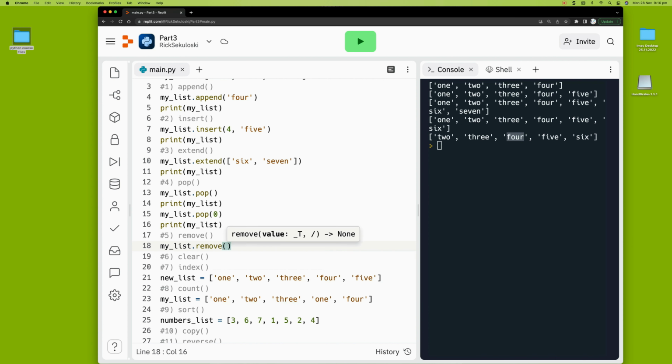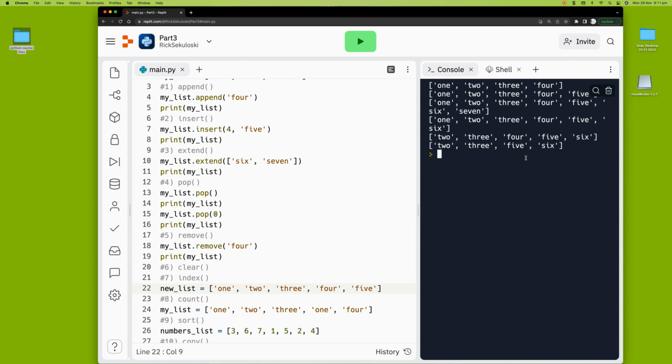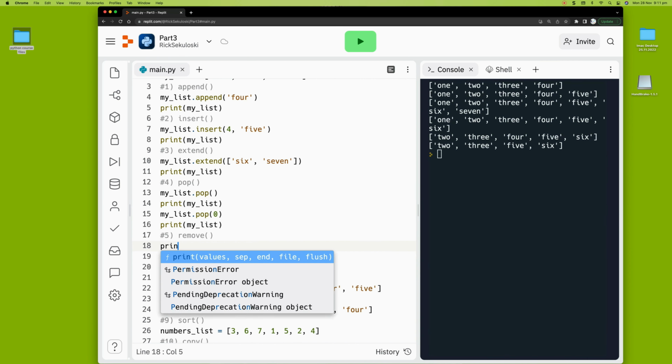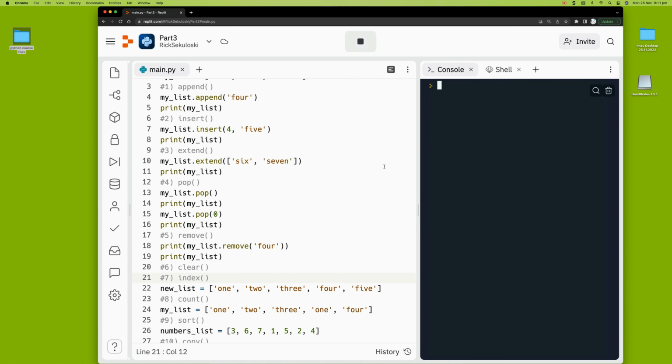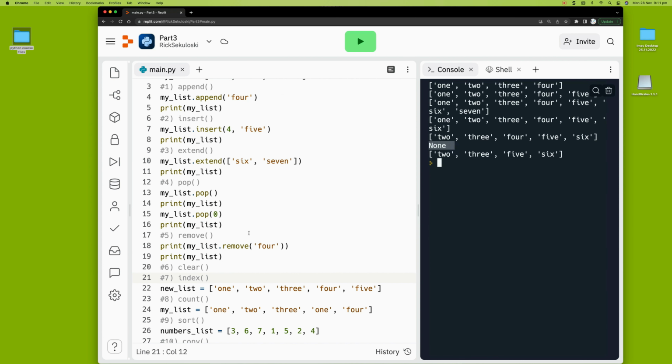Good. Now, this method, just like the previous one, will modify the existing list, but they don't return anything, right? Because if we grab this one and wrap it in a print, you'll see that it will not return anything. Here it is, None. The other one returns the list, but this one does not.